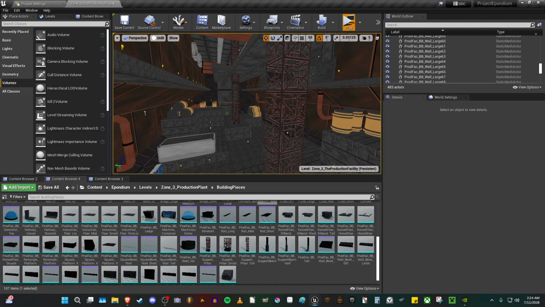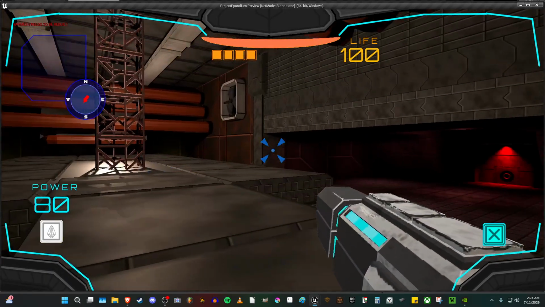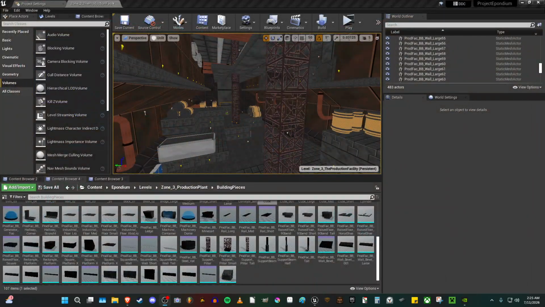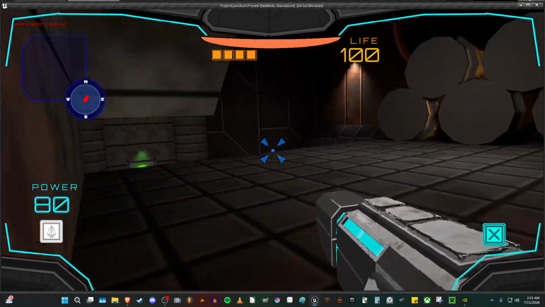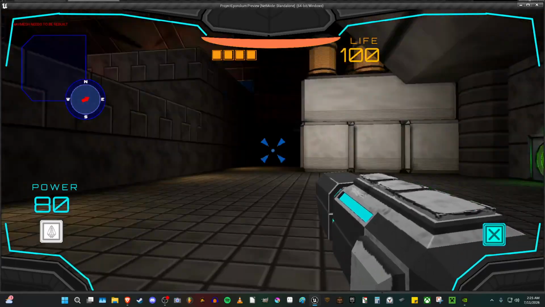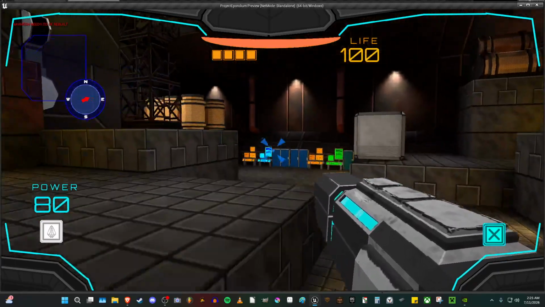Like this room. It's very loud for me. I don't know how loud it is. I might turn down the volume actually. But most people won't really notice or care because they'll be busy shooting the monsters, they'll be busy walking around, exploring, looking for all the different items and stuff.